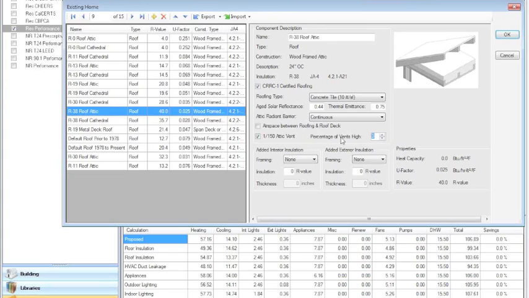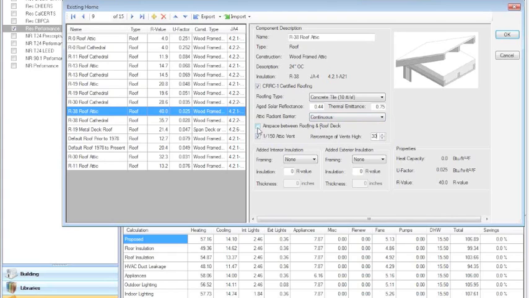Second thing we can do is we can upgrade the situation on the attic by adding a certain percentage of the vents up high in the attic. So obviously having a mixture of vents low and high is advantageous to the thermal stack effect. So we can come along and say, okay, we're going to put 30% of our vents up high in the roof, and there it is. So now we've got an attic that's got a much better performance because of the radiant barrier, because of the increased ventilation, and also because of having the attic vents up high.